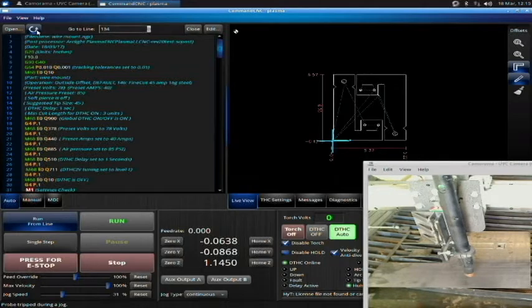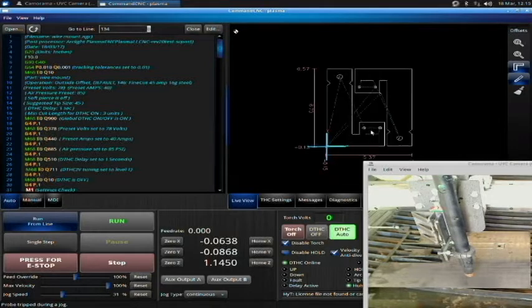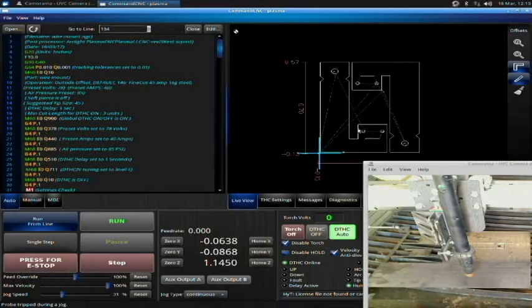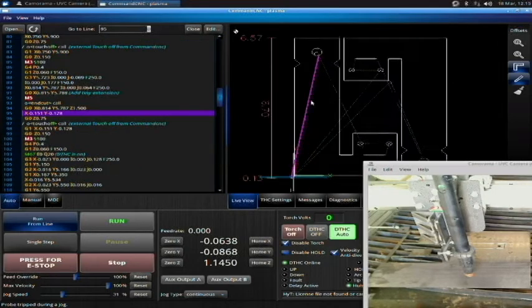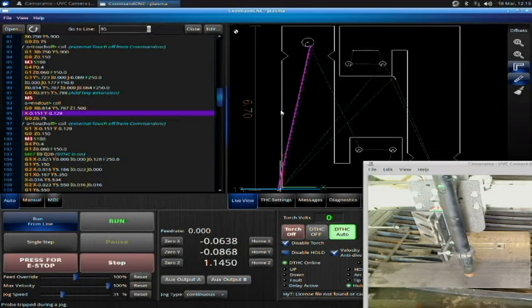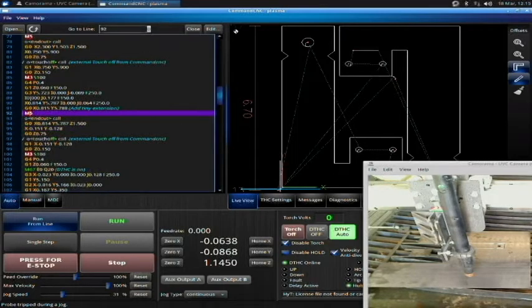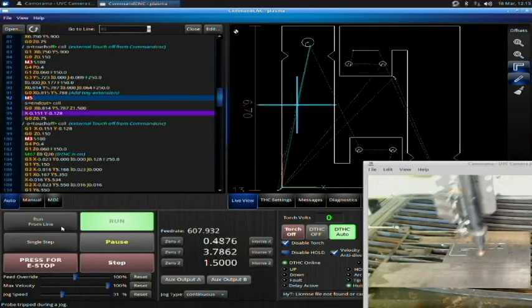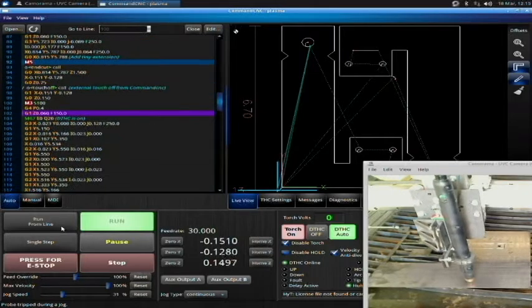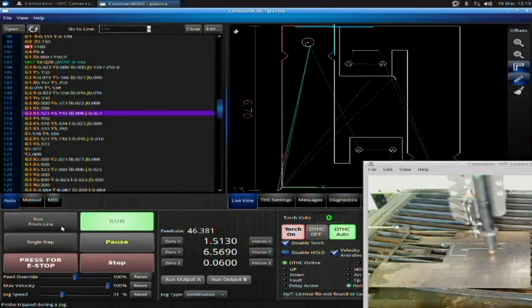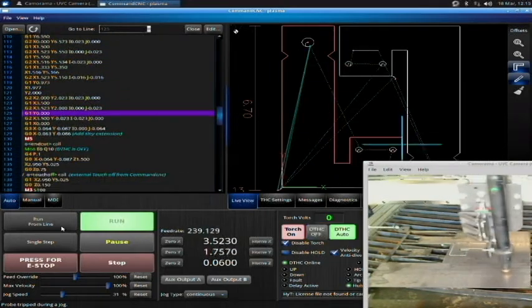You can fast forward and rewind the code by picking where you want to go to. Say I want to skip all these interior cuts, and I just want to cut the perimeter. You do have to be right on what you're clicking on in order for it to highlight. So that is the rapid, which moves to the perimeter cut. I would want to set my line to start on the M05. I click on it and I click run from line. The machine does an adjustment and then it moves back and does the cut. So I've essentially skipped all the holes.